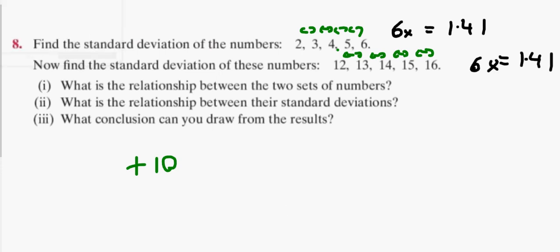Next thing. What I'm saying here is, imagine I have a set of results, and I go to you guys, oh, we made a mistake, increase everybody's marks by 10. What's the effect on the standard deviation if you increase everybody's marks by 10? Stays exactly the same. What happens to the mean though? Exactly.